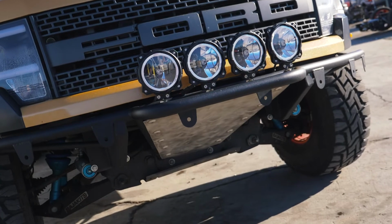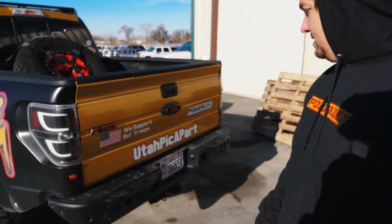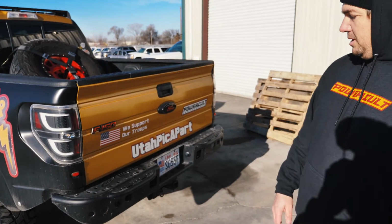We built a custom front bumper and rear bumper. I've been running this Addictive Desert Design tubular pre-runner bumper. It's been a really good bumper. Today we got a little upgrade.